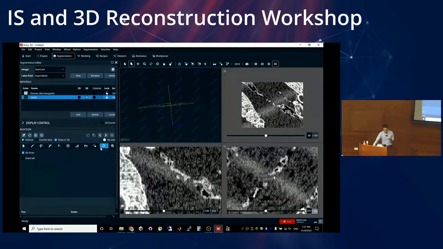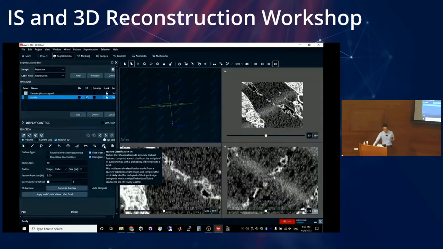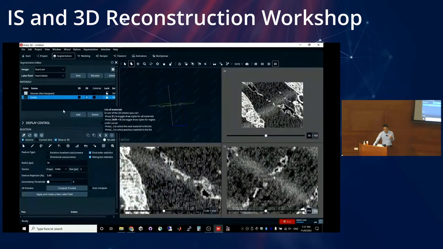All right. So this is the texture classification tool. What it does is you basically have to give it a few examples of what you're looking for. For that, you can use the brush, thresholding, whatever. So you brush on the image here, and then you just click apply, and what it will do is it will learn. It's doing some form of machine learning, not very complex, but very simple, I would say. And it tries to figure out how to distinguish the different materials based on the samples you gave it. So the result depends on the quality of your samples and the quantity. In general, the more the better, just like in complex deep learning solutions, right?